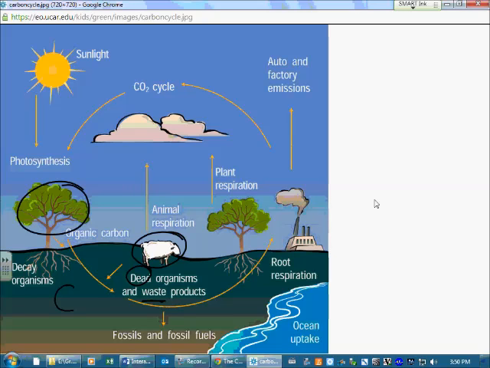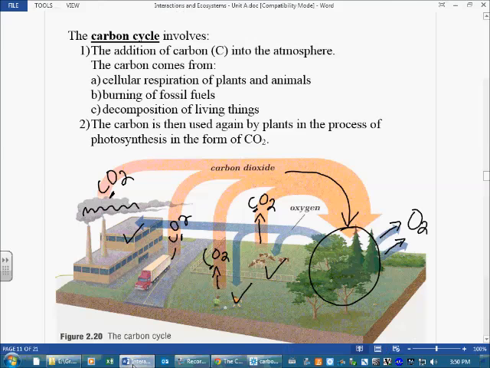So if you go back to your notes, this is the last thing I'll end with. If you look in your notes, it says, oh, it doesn't. Actually, that's kind of stinky. So, some sources of carbon. Here, let's just go over this. Sources of carbon are exhaust from factories and exhaust from vehicles. When we breathe out and animals breathe out, carbon is released into the atmosphere. And also when all living things die, carbon is put back into the soil. Okay. So those are our sources of carbon.